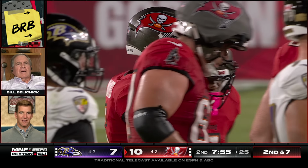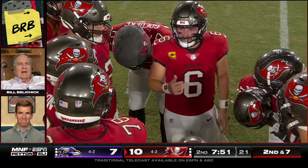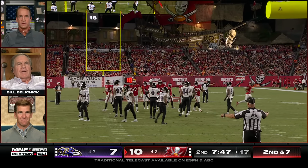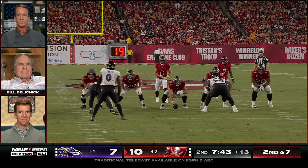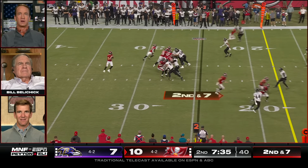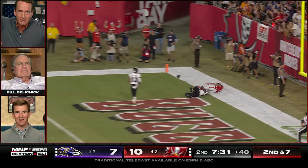Yeah, I think Eli hit it. If the safety drops down that late, it's a 5 or 6 yard gain anyway. He's not making the tackle on the line of scrimmage, so treat it as cover 2 high, even though it ends up in some 1 high. Up top, Evans to see if the safety comes down. He's going to Evans if the safety comes down. He's coming down. He went inside release. There he is. Oh, he dropped it.